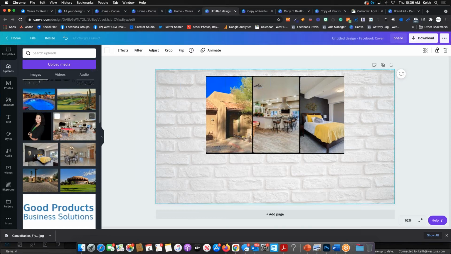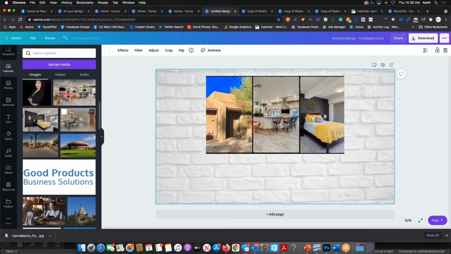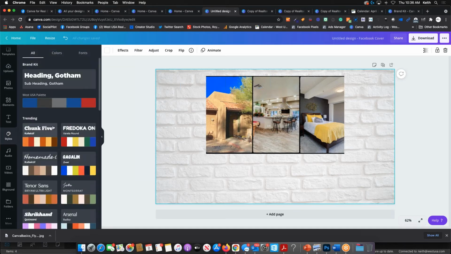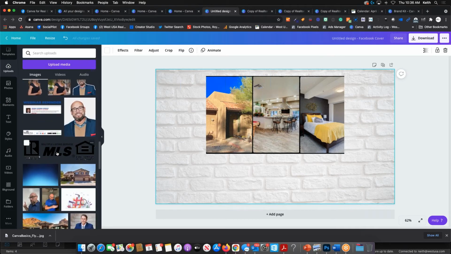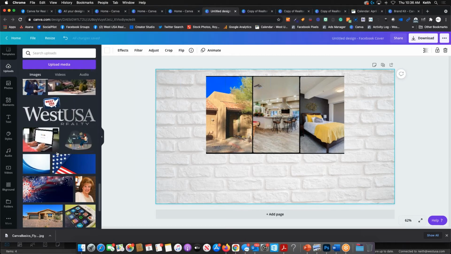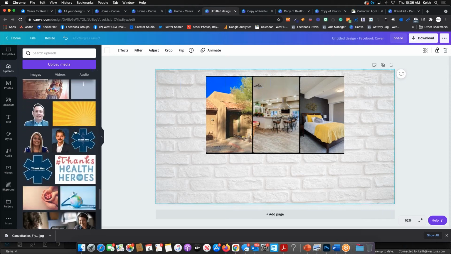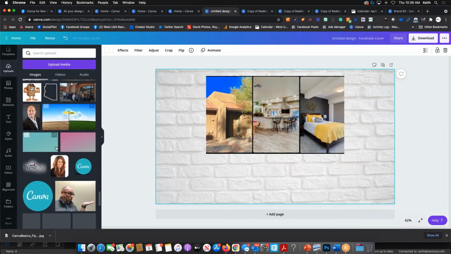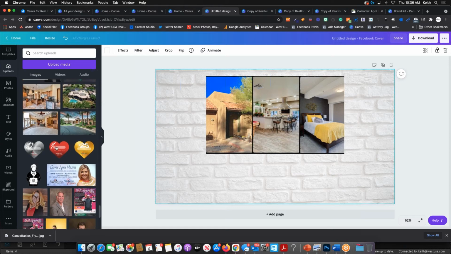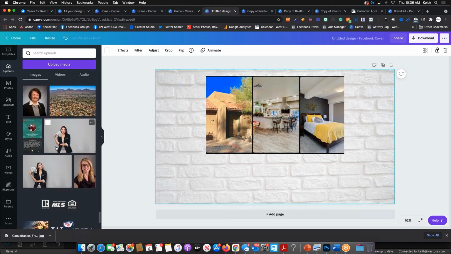So with your three grid here, I'm going to go to uploads, and I'm going to find some photos. You probably recognize these. I've used these before. I'm going to click once, grab it, drop it in here, and just give it a little bit of a center to it. So there's your front door if you want it. They had a really grand door you wanted to showcase.